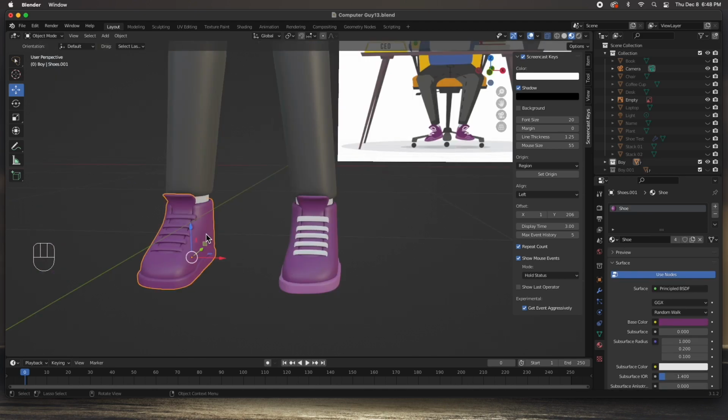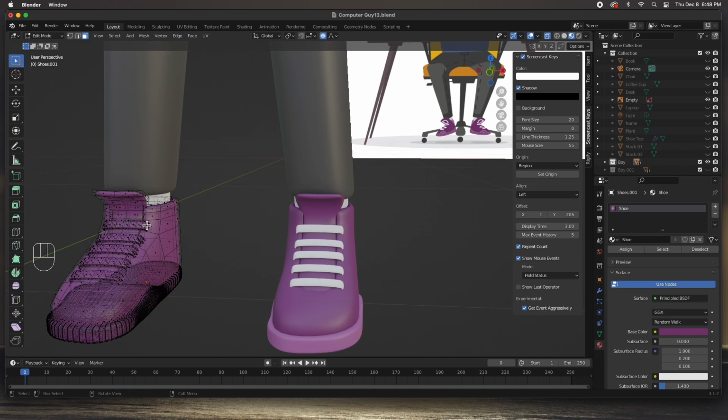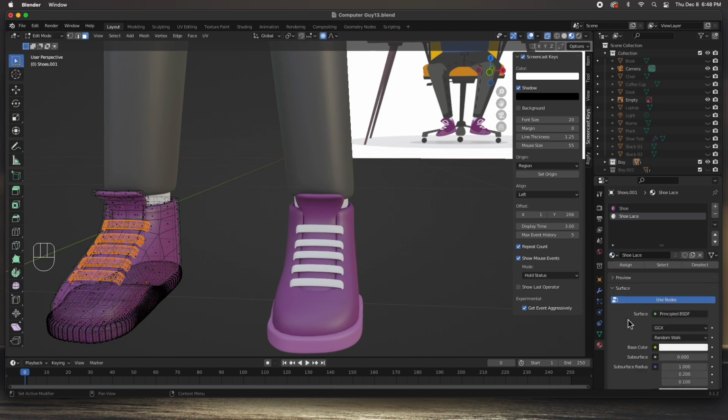I am going to select this shoe and do the same as I did with this one. So go into tab, hit L to select linked, this one, this one, this one, this one, and this one. And then create a new material and then select the shoelace there, and then assign.